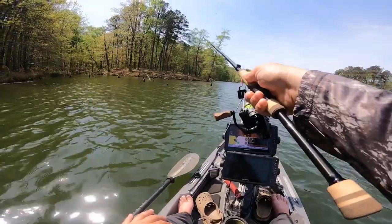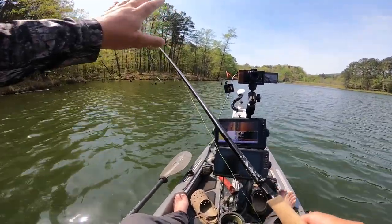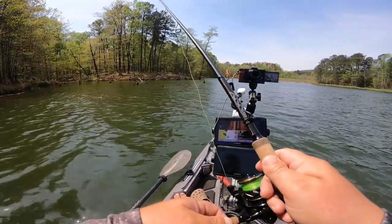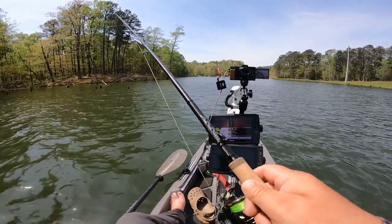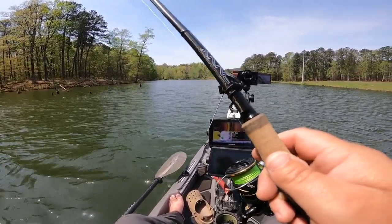So you just throw out past your target, well past your target, let it sink to the bottom. Okay. When it settles down and stops and gets to the bottom, I'm going to shake it a little bit just in case it passed something on the way down. I'm just going to shake it to see if I can get a good bite on one that was close to it or that it passed.